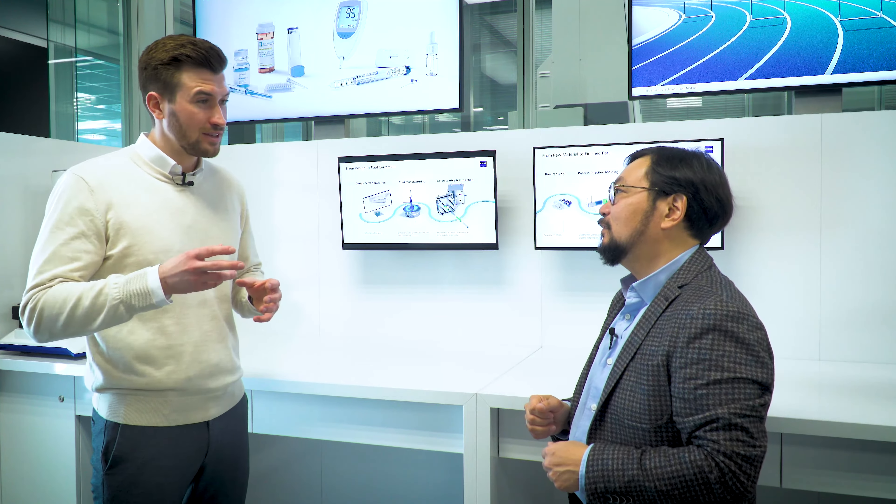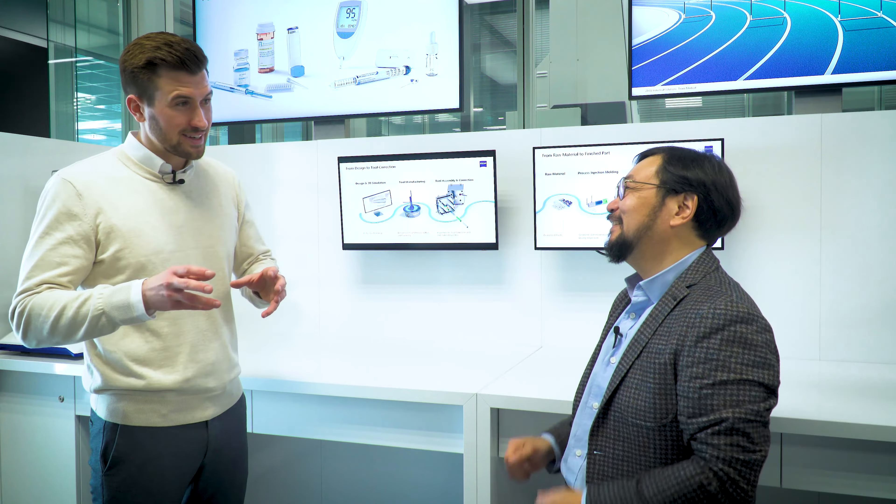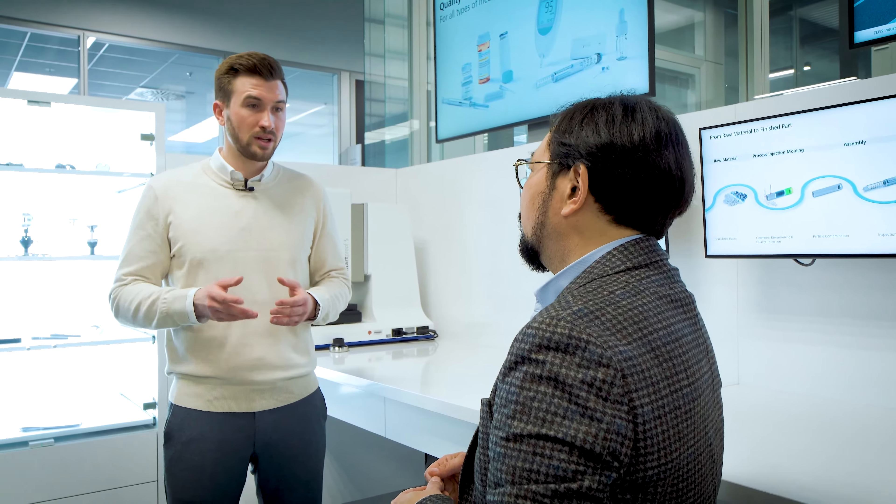There are. An inhaler is not implanted into the human body, but these devices can still have a direct impact on people's lives. Just think about an insulin pen — that device must always work reliably and under all circumstances. Therefore, we revisit the topic of a highly regulated industry with all the regulations and guidelines like FDA 21 CFR Part 11 and so on, and this is always mandatory.